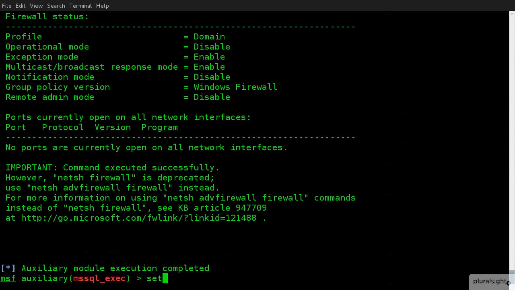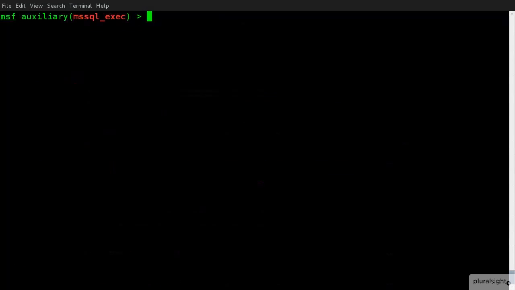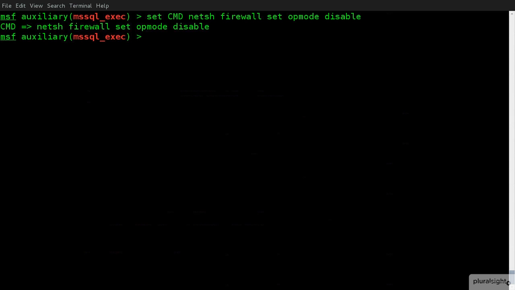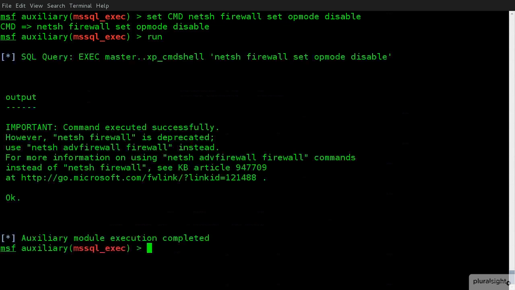What I can actually do is, if we just clear this and do set CMD, I'm going to say netsh, we're going to go back to the firewall, and I'm going to choose set opmode, which is the operational mode, to disable. So I'm now telling the SQL Server to turn off its own firewall. So let's do run.